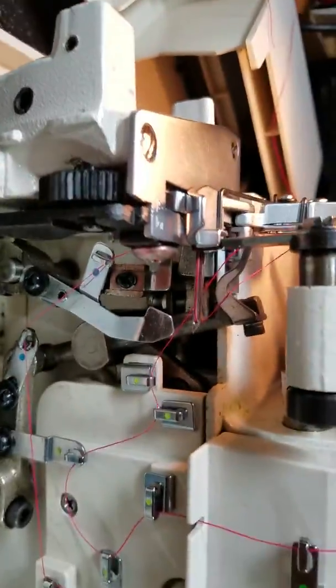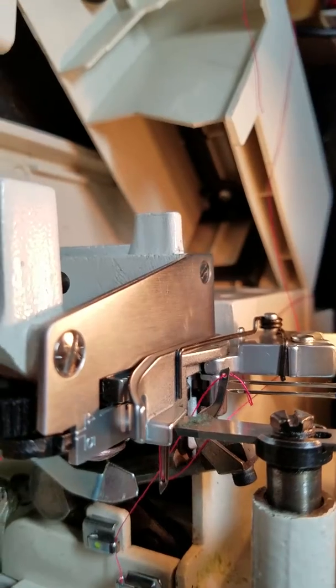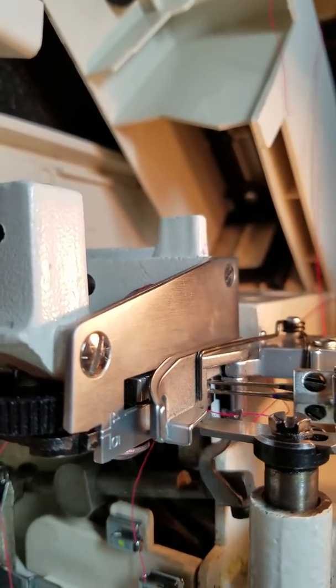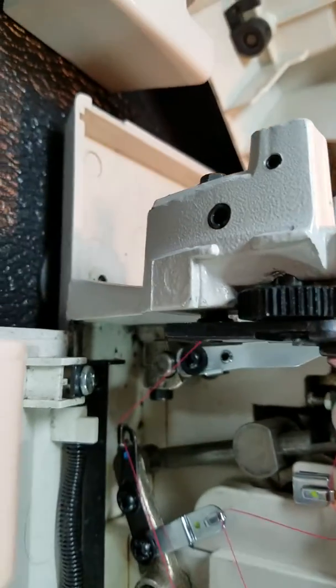It's called fixing the timing. And you can see here's the back, also looks terrible. Now I had to look up, what does fixing the timing mean? Well, both of these loopers need to cross at a certain spot in front of the needles, and it's kind of hard to see.